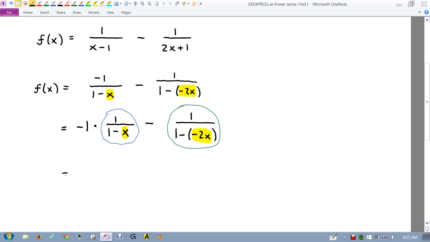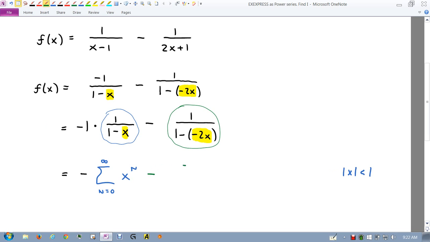So let's do that first one. We have the negative. I'm just going to put a negative, I won't put 1. And then what is that 1 over 1 minus x as an infinite series? We got the sum, right? n equals 0 to infinity of x to the n. That's it, right? So long as what? This is true so long as the absolute value of x is less than 1, right? So I'm going to put that over here. I'm going to have the absolute value of x has to be less than 1 for that first one to work, correct? Now what about the next one?